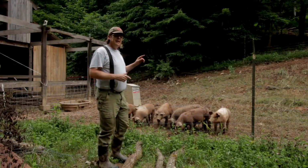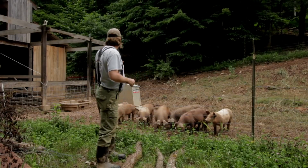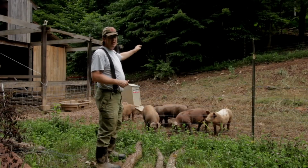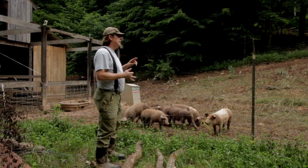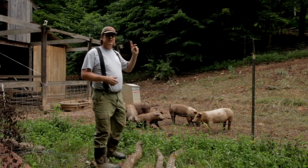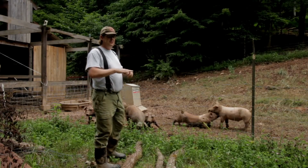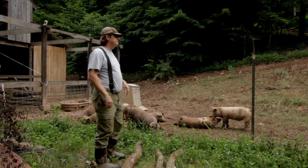Okay, so I'm finally ready to let them out. What we're going to do is open that gate back there. We've now got all the south pasture fence taken care of, tested, checked. We're going to go around and check some low spots, put some step-in posts in low spots of the ground and high spots in the fence so they don't go under.